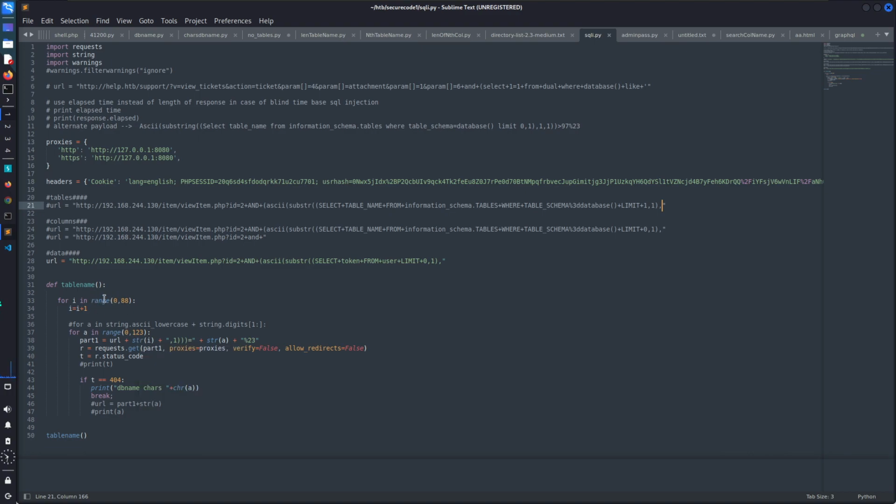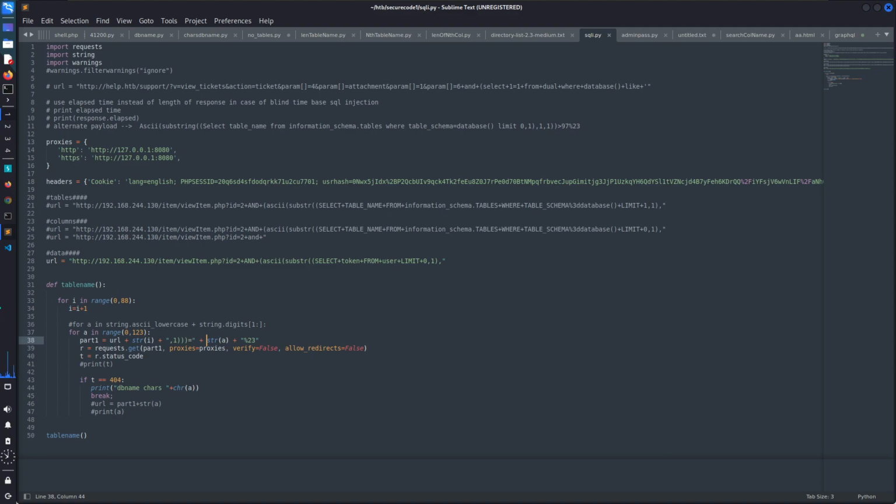Then the query will be 1,1 and the string. Actually, in this URL we cannot concatenate strings and integers, so that is why we have converted this integer to the string data type.